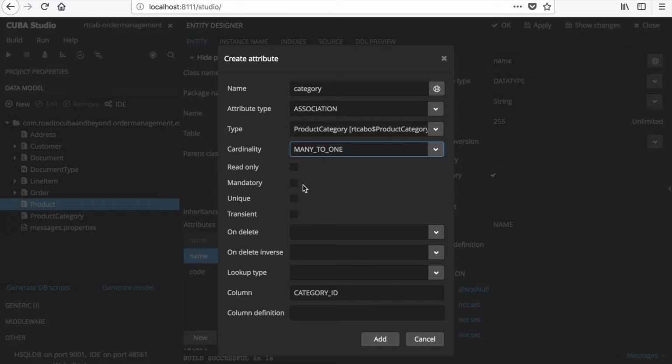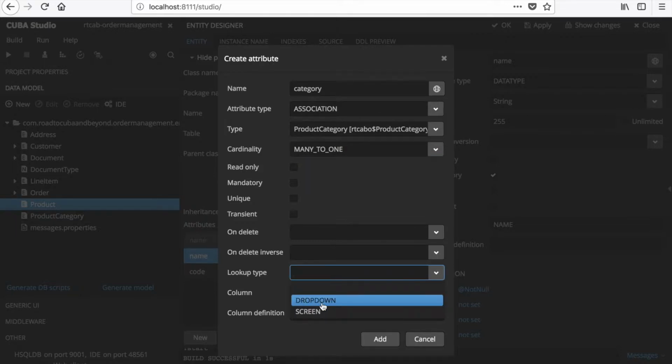When Studio generates the SQL files, it has some pre-configured SQL snippets that you can use to set default values or something like that. But for now, I will create it without a mandatory flag, then go into the running application, change the data, assign some proper product category, and after that we might at some point make it a mandatory one.